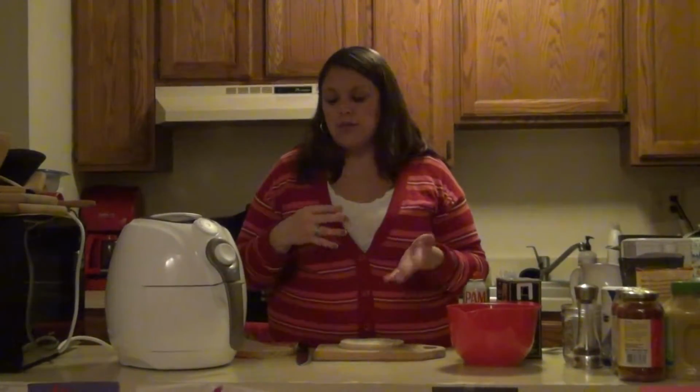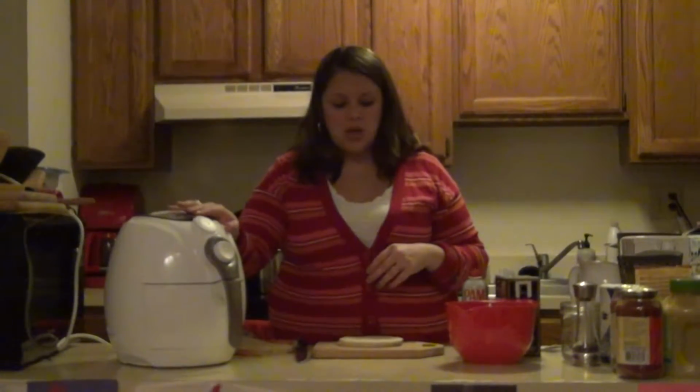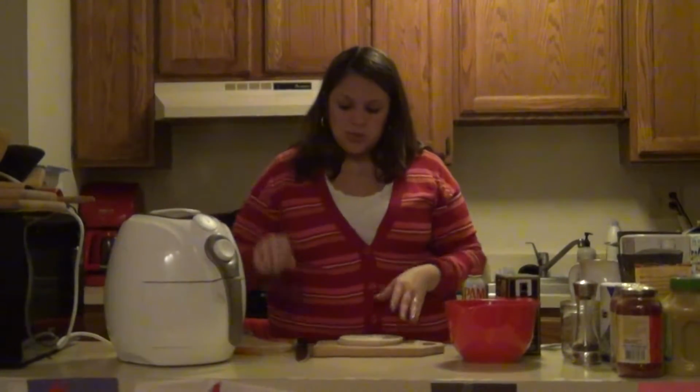So even though it's called an air fryer, it fries, it roasts, it grills, and it bakes. Depending on what you're making, you can do frozen foods, breaded fish, fish sticks, French fries. All that really cooks quickly here. It takes maybe 9-10 minutes to cook on a higher setting. But here I'm going to show you what I did.